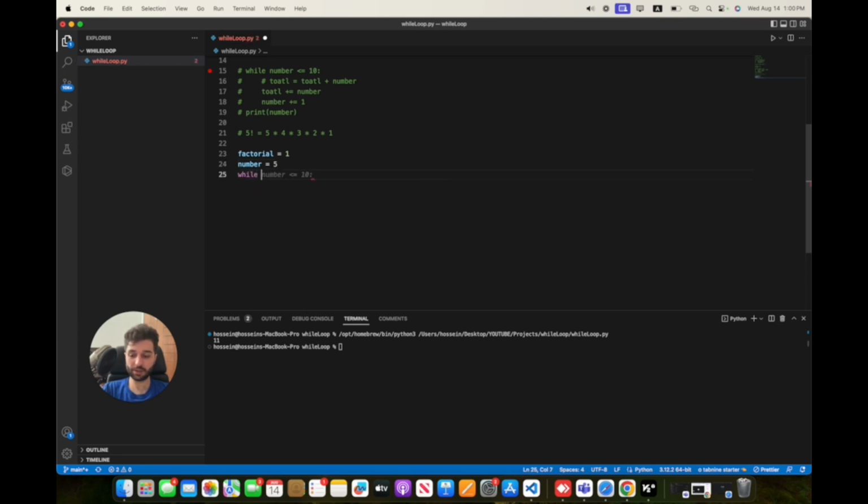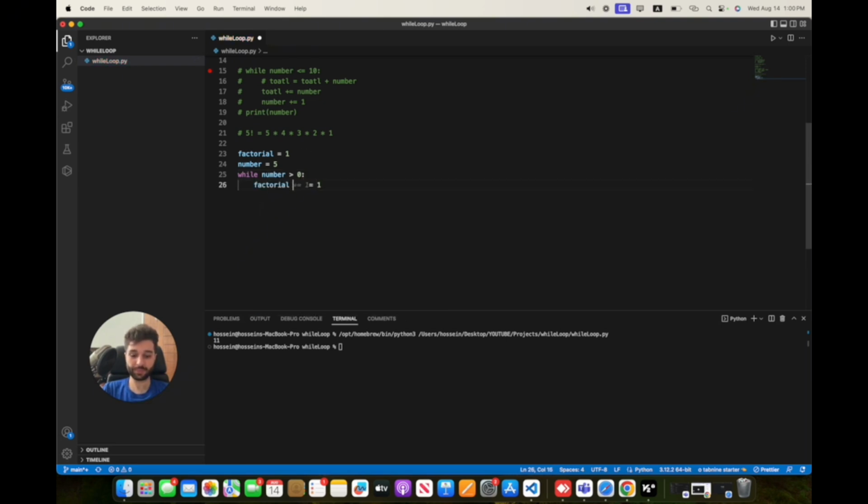I'm telling while number is greater than 0, because I should count down from the number to 1. So I should decrease the amount of the number, and each time I should multiply each of them together. Let's see what will happen.